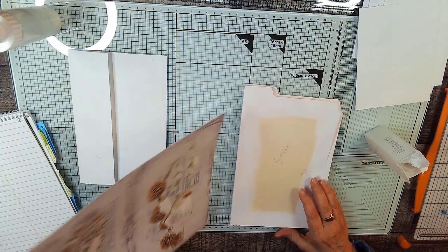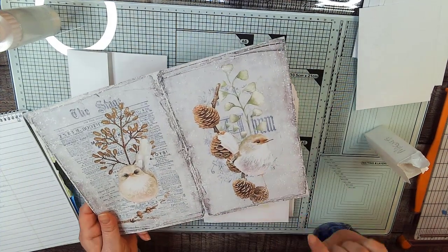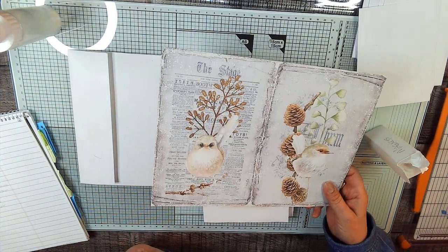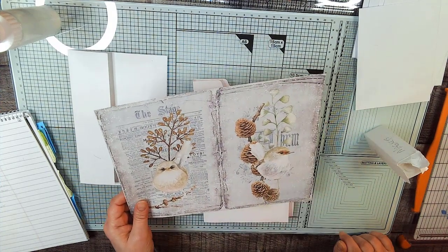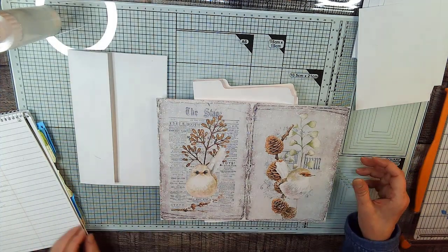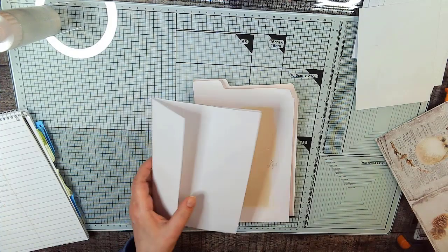Now we're also going to put our cover image on, and I've decided on this one, and then this is actually going to be our back image. I was going to do this on the front, but then I decided this looked more like a front image. Okay, so the very first thing that we need to do is trim this envelope.